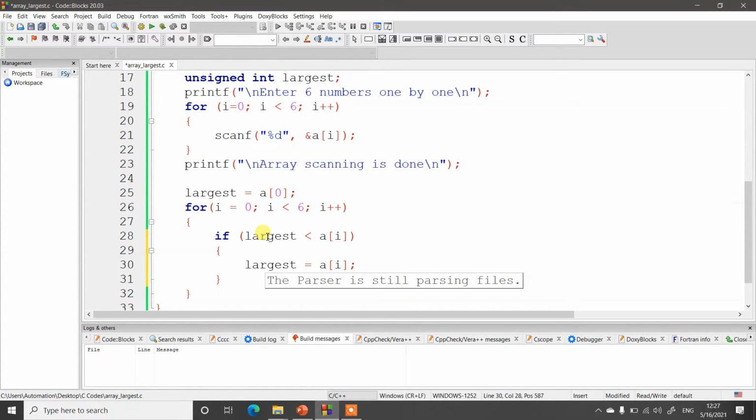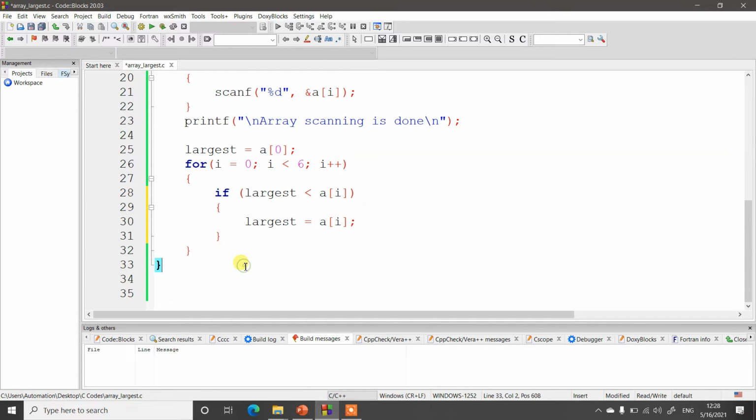It means if the current largest value is less than the value being compared with, then we place that value in the largest variable. What basically it means is, if the largest variable is currently greater than a of 0 or a of 1 or a of 2 or whatever numbers, then there is no change. But if this number is less than this number, then this number will be copied into largest.